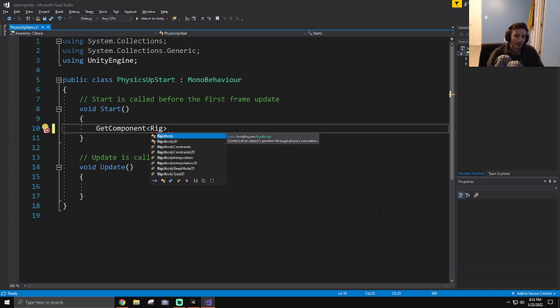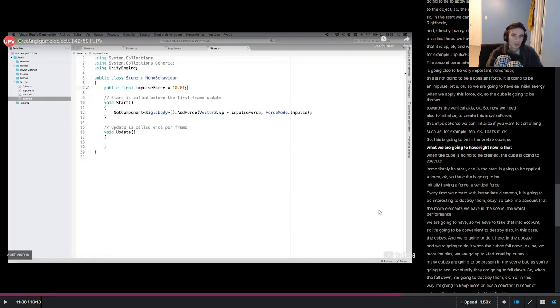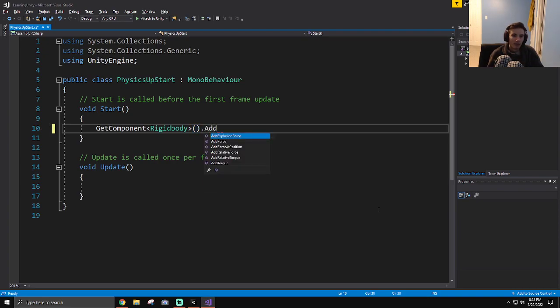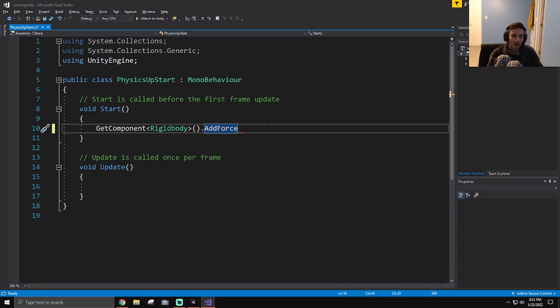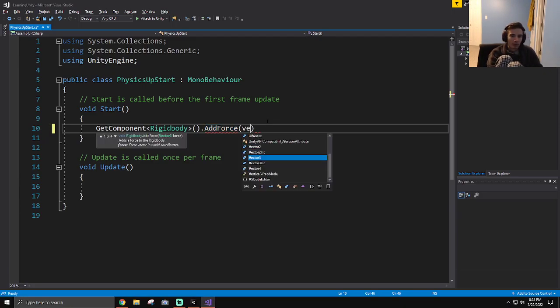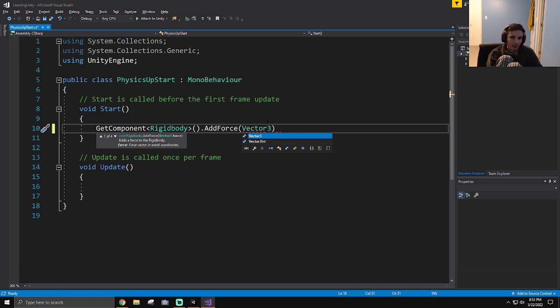Alright. Rigid body, and then I have to put that too. I do dot, sure, add force. That simulates explosion effects. That just adds regular force. Great. And then vector 3 is just a vector in 3D space. Sure.